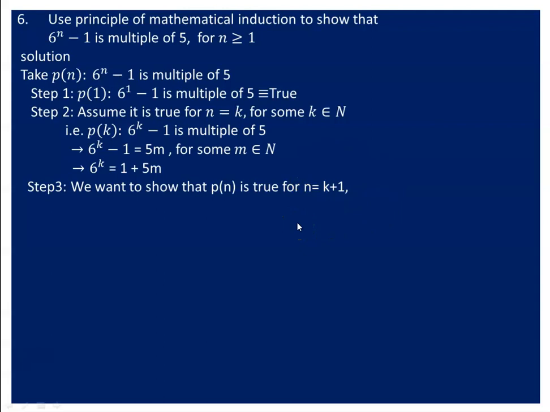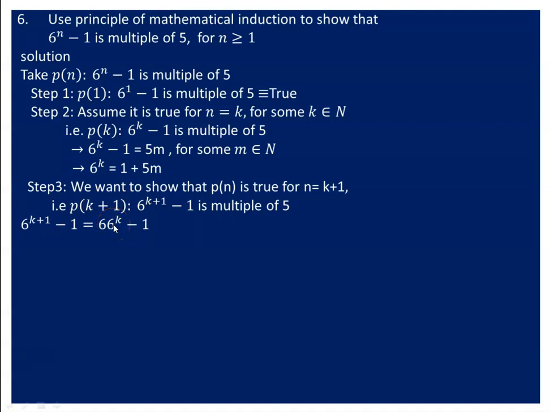Now what we need to do is directly substitute k plus 1 in place of n in your expression. Your p of n at the beginning is given to be this one. So we directly put k plus 1 in place of n, and then we will have p of k plus 1, which is 6 to the power of k plus 1 minus 1 is a multiple of 5. So, beloved ones, what we need to show is this to be true. If we are able to show that this is true, we are done. We can say that the statement is true. But as you all know, 6 to the power of k plus 1 minus 1 can be written as 6 times 6 to the power of k minus 1.